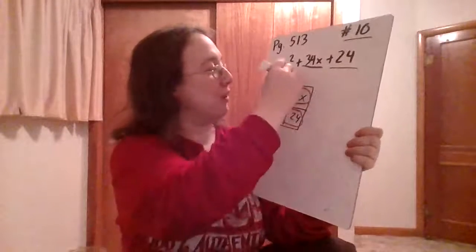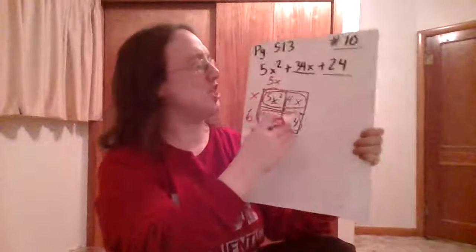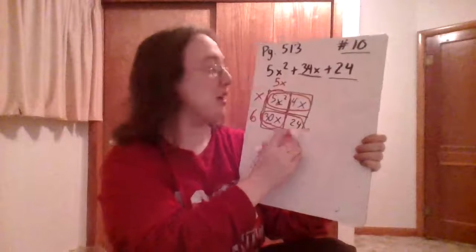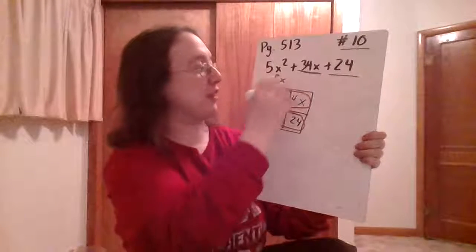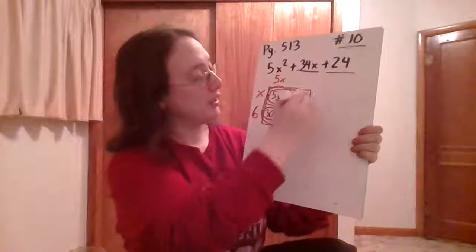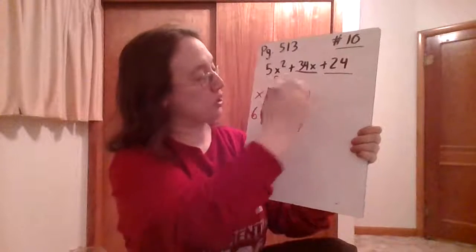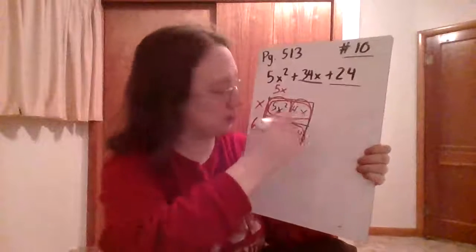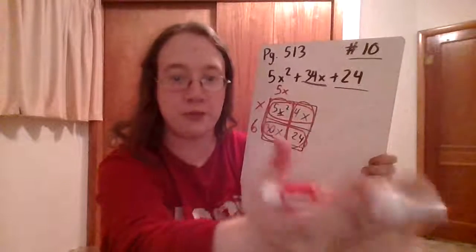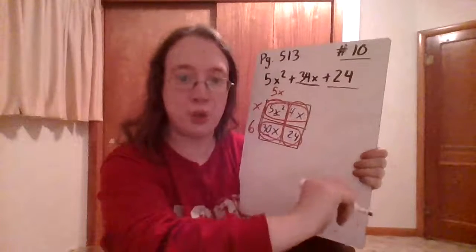And again, we want an x there, so again, in general, as long as you put your x squared thing here, and as long as you put your thing without an x here, your things here are going to be the things that have x's, and your things here are going to be the things that don't. And we're looking for the biggest thing that goes into 4 and 24, and again, easier to start with your smaller number. The only things that are going to go into 4 are 1 and 2 and 4. All of those go into 24, so we want the bigger one.